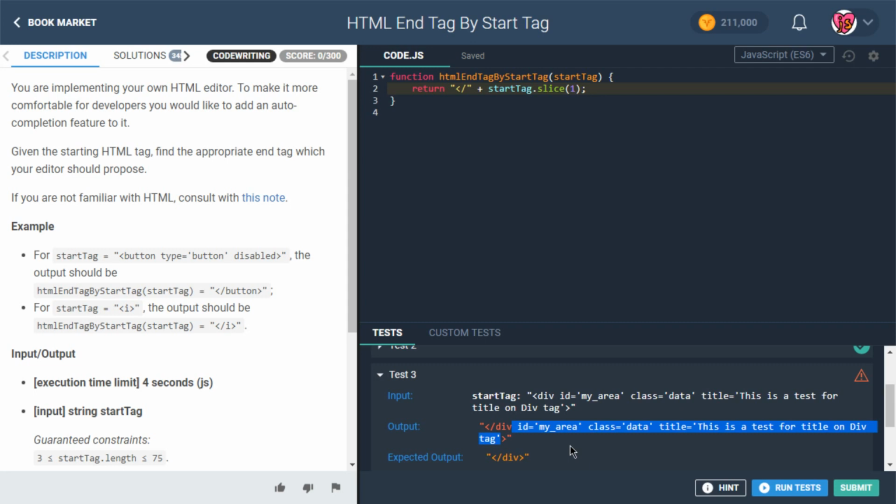So, I guess there's a few ways we could do that. What would be the best way? Maybe we do something like this. Okay, check it out. I'm trying to think of how to do this. We'll say let domain, or no, not domain, that was the last one. Let tag, start tag.